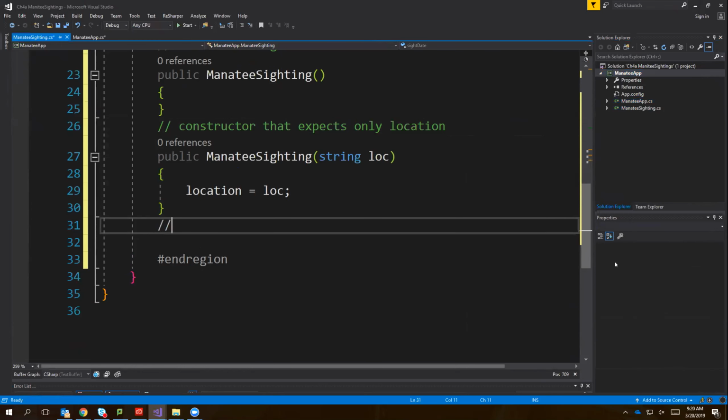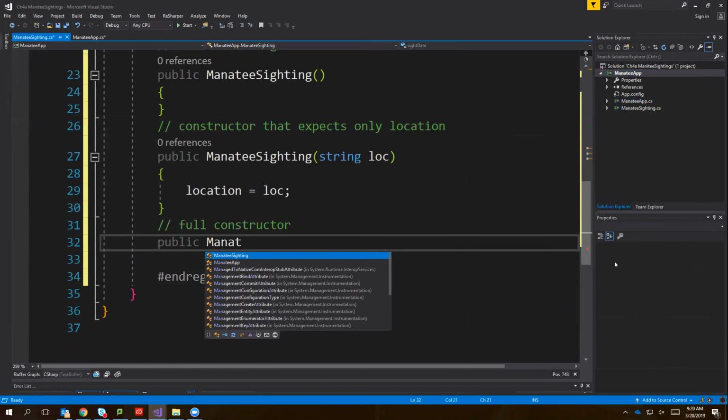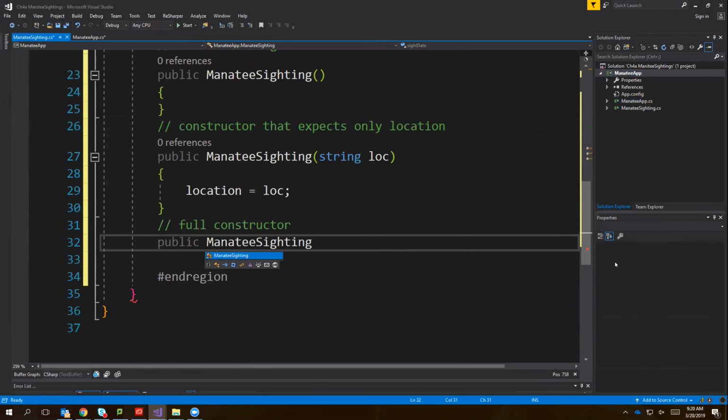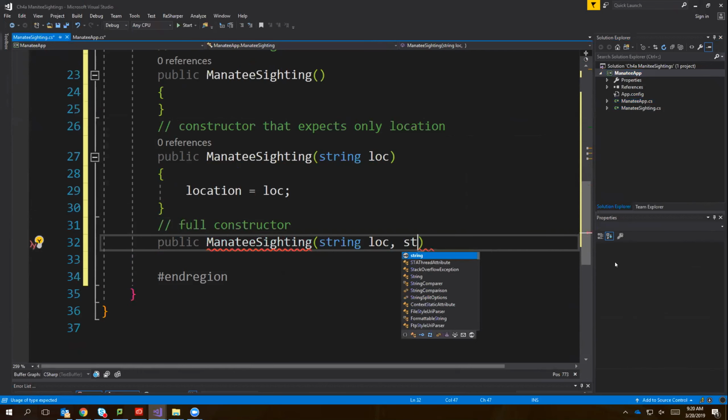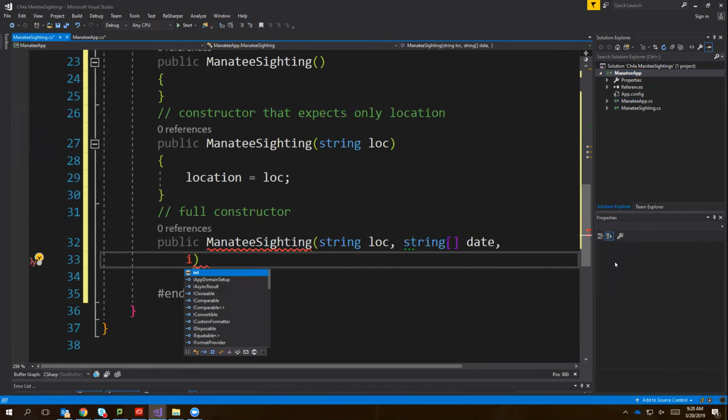So our full constructor is going to ask for all of the information. Our full constructor, again, named exactly the same as our class. It expects a string of location, an array of strings to hold all of the dates, and an array of integers to hold the counts.